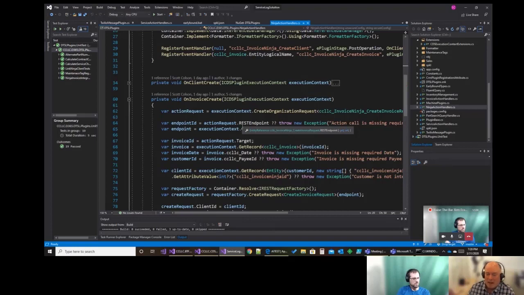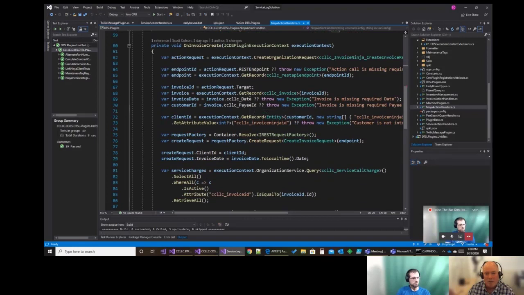I guess I'm one of the few people probably left in the world that is happy to make a data contract. I'd rather do that than write JSON. So I'll make a data contract out of some C# object and let it figure out how to make JSON, because I make too many typos. So in this case, this is a very simple thing that calls out and creates an invoice in this Invoice Ninja system.